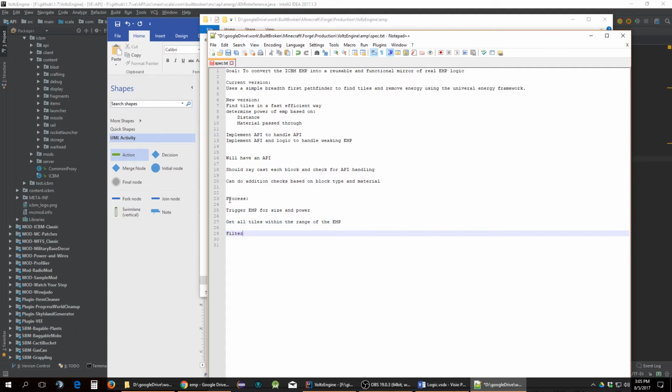Filter, and these would be numbered, by the way. So you go trigger EMP, so this would be 1. Actually, this would be 0 step because that's your initialization. Then 1 would be get all tiles. 2 would be to filter to tiles that can be affected by EMP. 3, for each tile found, path.